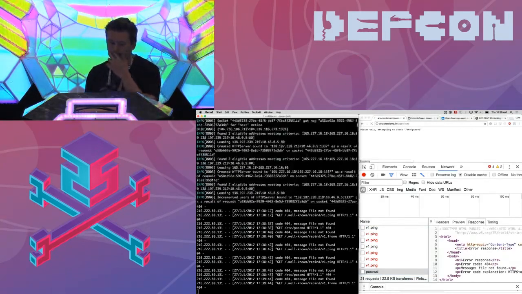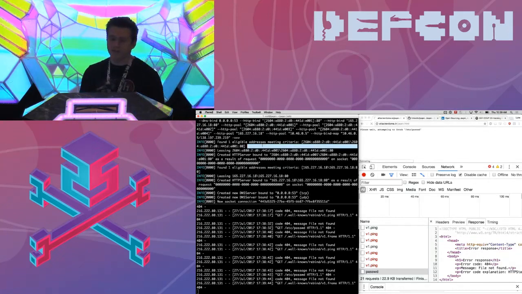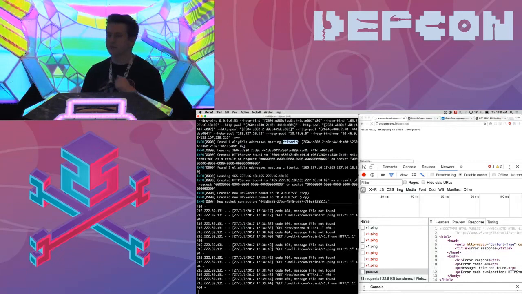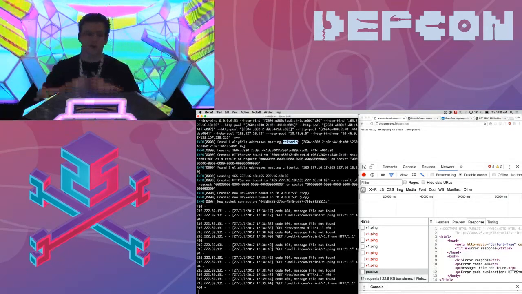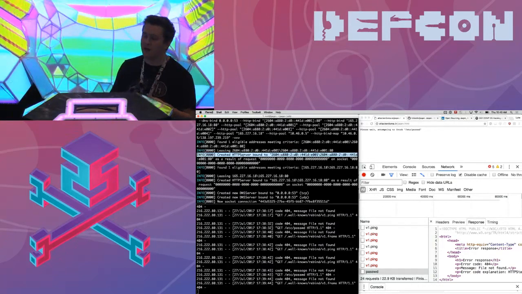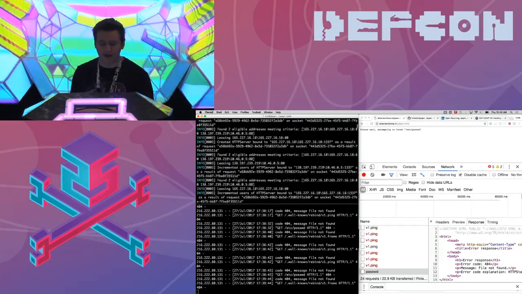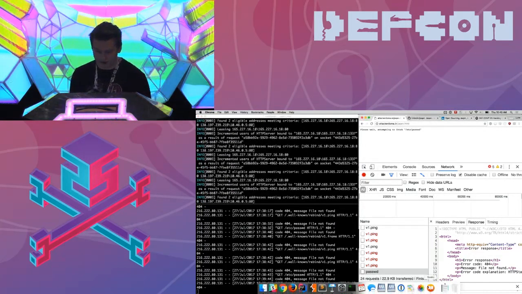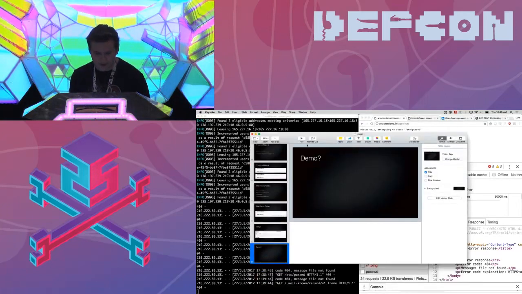And so what that looks like here on the back end, this is running in extremely verbose mode, but you see it finds IPs meeting certain criteria. So for example, if there were multiple people I was targeting here, it would balance between IPs. It'll go create HTTP servers on the fly. It leases the IPs basically, and then goes and serves all of that. All right, I'm running low on time, so we'll hopefully.